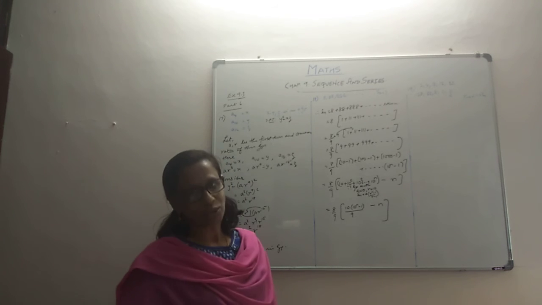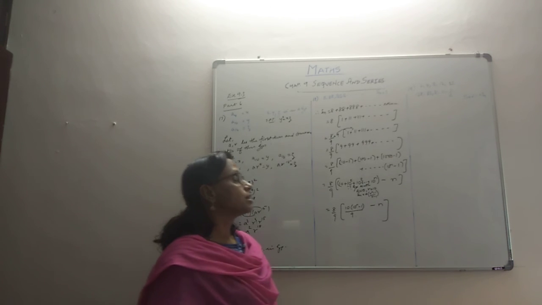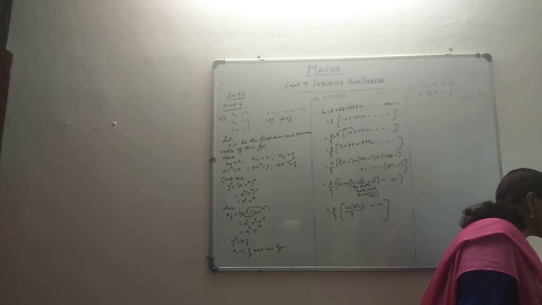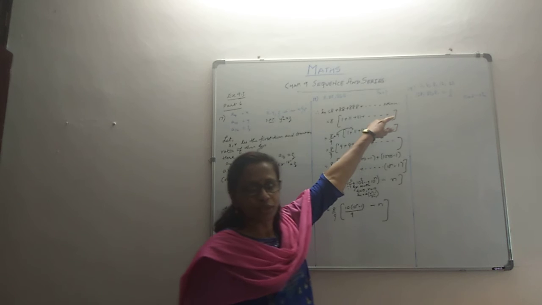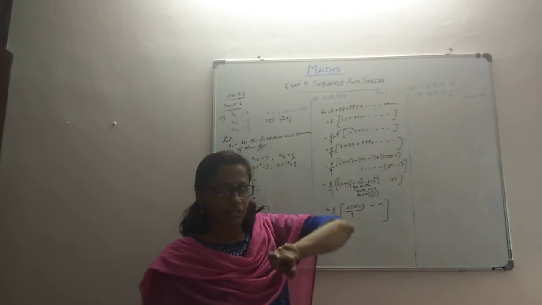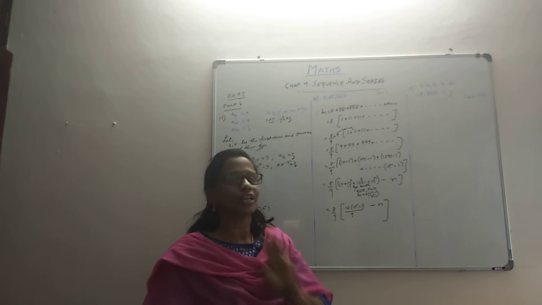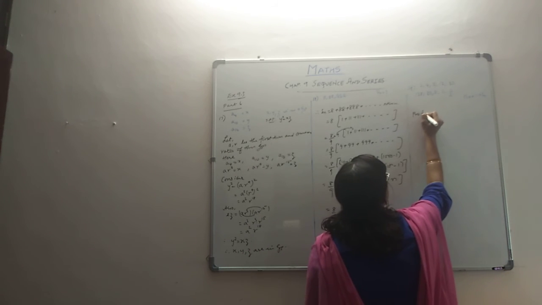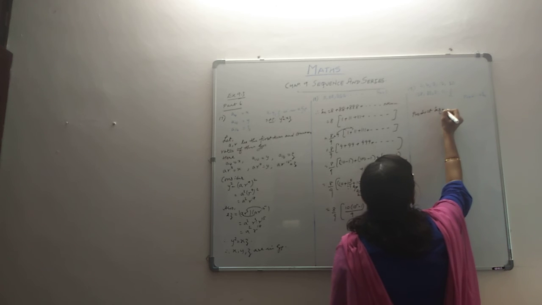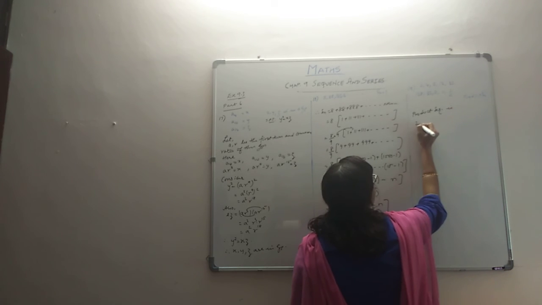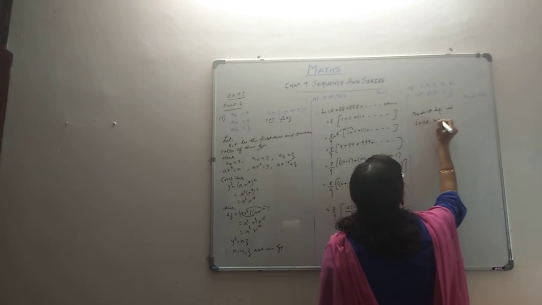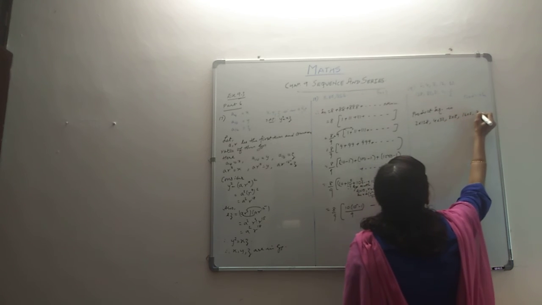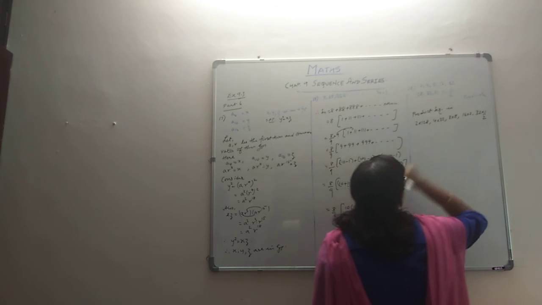Then we have the next question, the 19th question, where they give us two progressions. They ask us to find the sum of the products of the corresponding terms. These are the two sequences. They ask us to get the product of the sequences, and to that product find the sum. So from these sequences, let's get the product sequence. That means you're taking the products: 2 into 128 first, 4 into 32 next, 8 into 8 next, 16 into 2 next, 32 into 1 by 2 next.